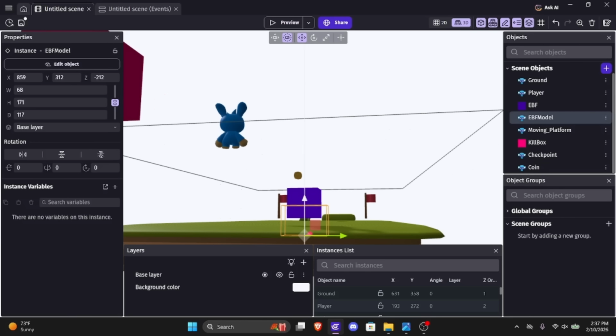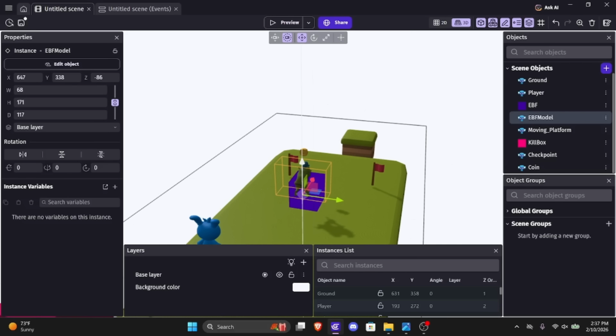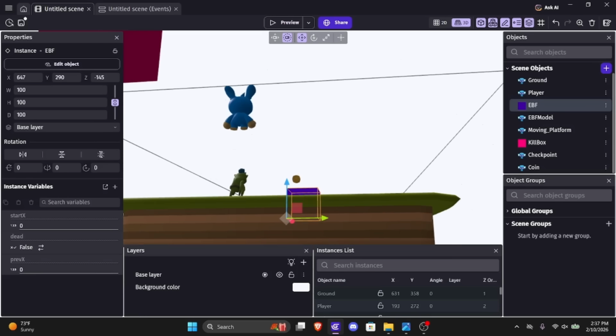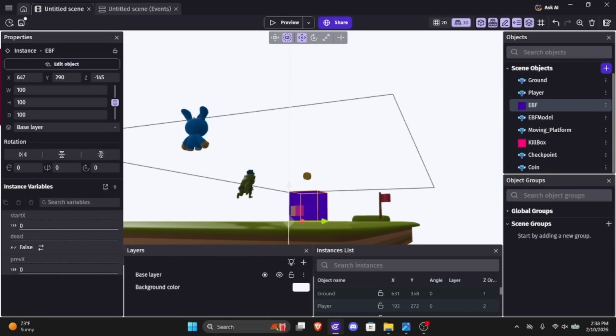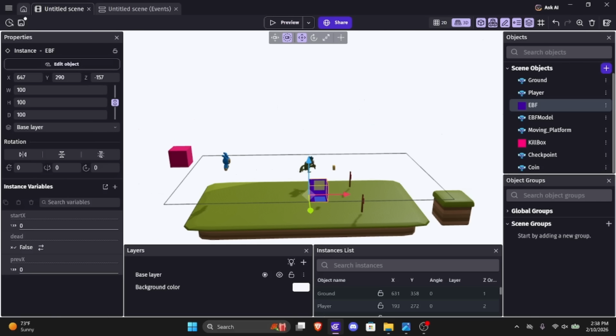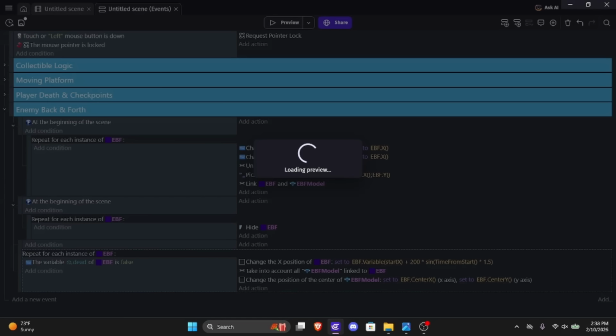And once again, it is important that you try to snap your cube to the ground. Sometimes it can be kind of hard to move everything, but you want to look around, rotate your camera, and make sure that the gap between the ground and your cube is not that big. Because remember, this thing doesn't move to the ground automatically because it's not dynamic. So let's go preview and see what happens right now.